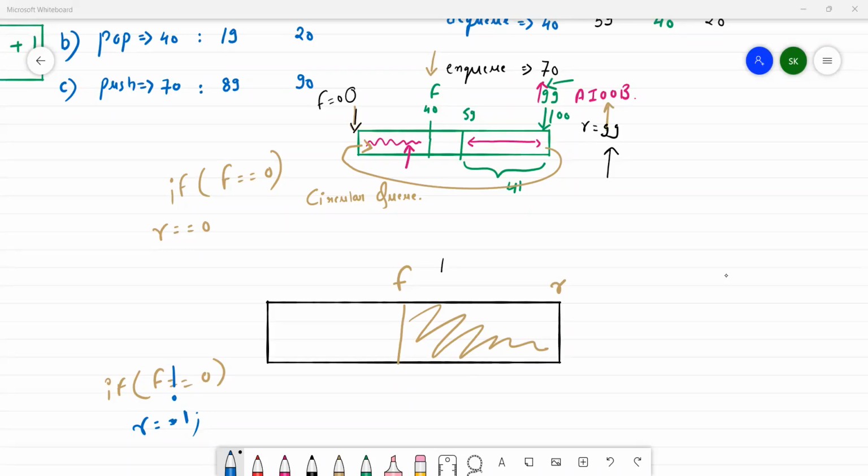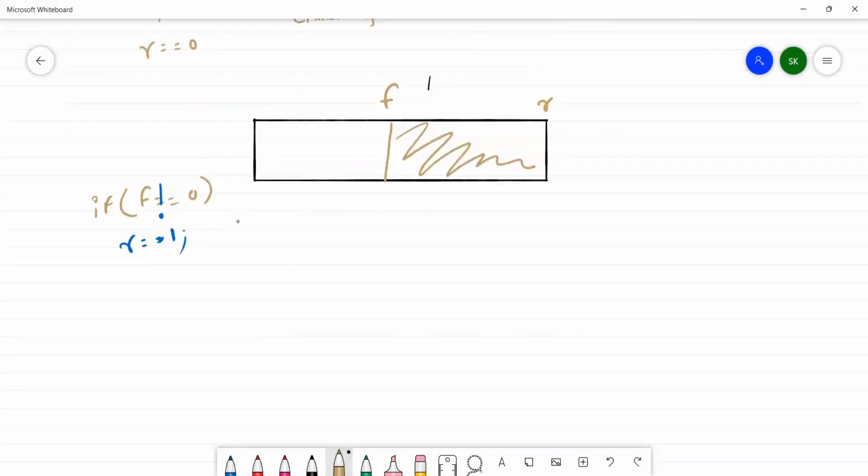I guess it was the doubt of Kishan. Kishan, is it clear to you? Kishan, did you get this point that it will check if f is not equal to 0? Okay. How will you get to know whether your queue has deleted elements or not? How are you going to check that?